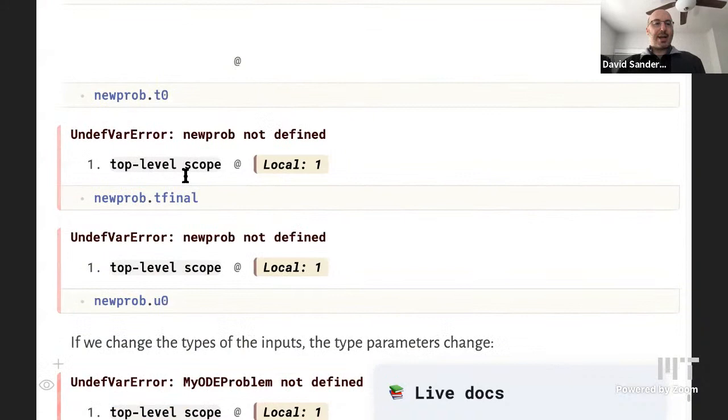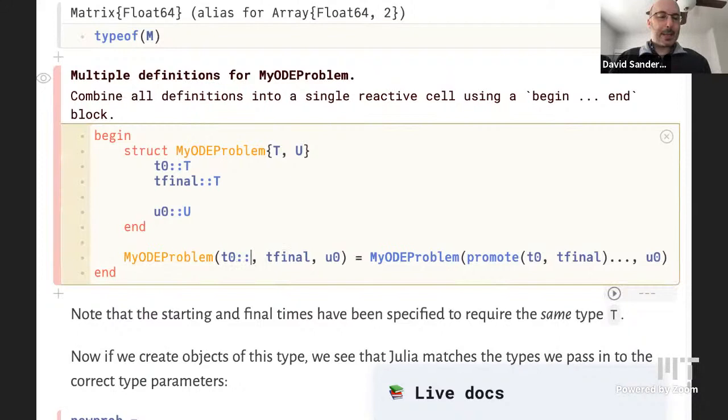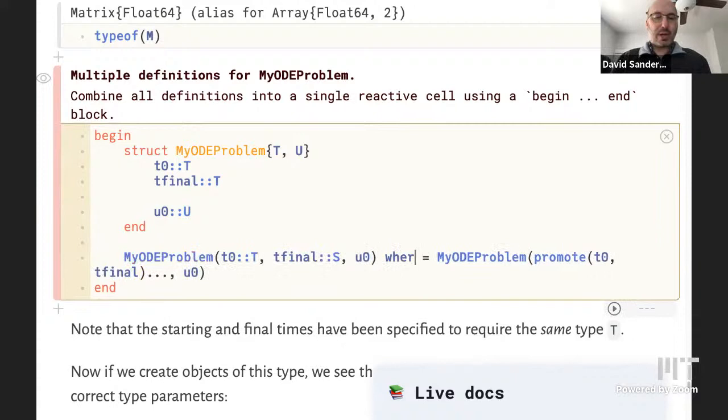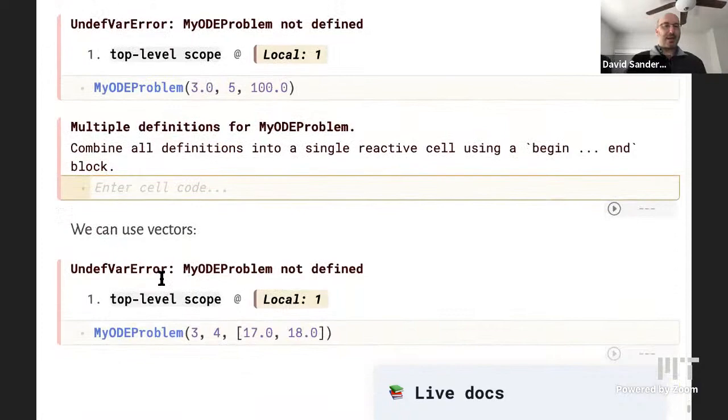And something went wrong. Oh, yeah. Okay. So let's say that that is of type T and that is of type S. Oh, sorry. Is that going to work? Okay. Well, that's not going to work. Let's leave it then. It is definitely possible to do this.